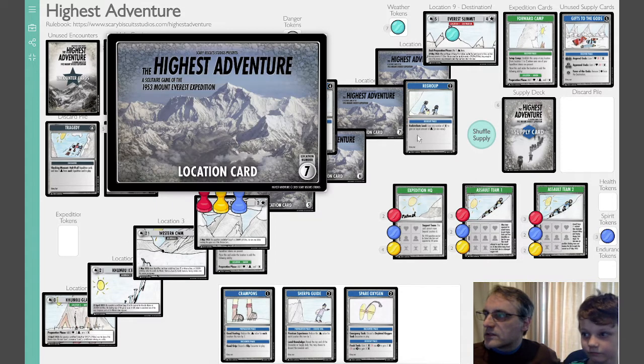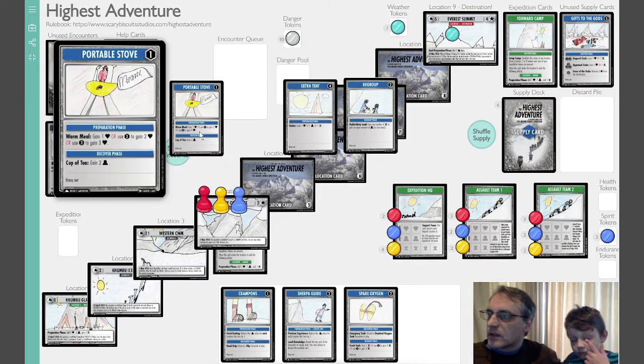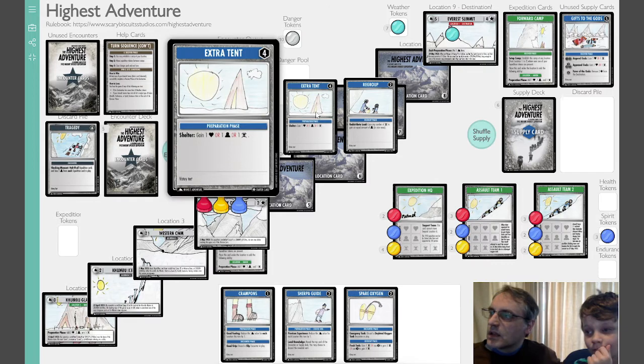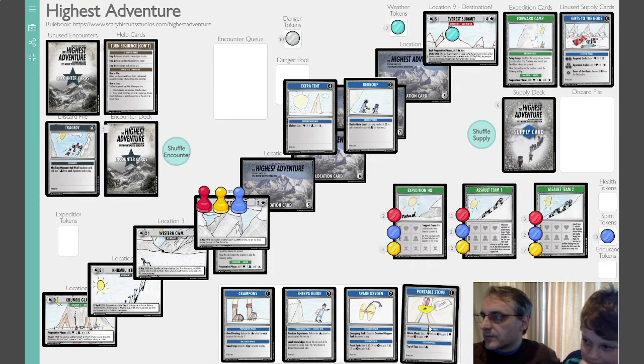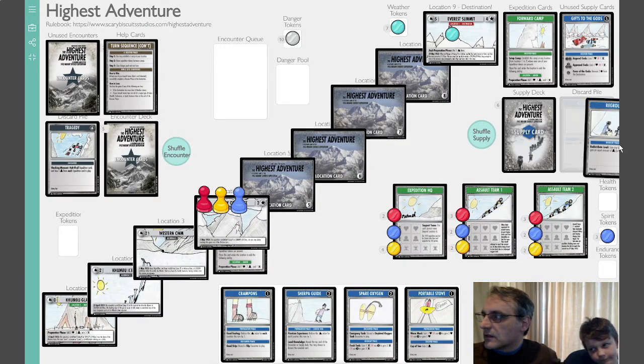So now we've got extra tent, we've got regroup, which allows us to redistribute our tokens, or we've got a portable stove, which allows us to grab some miscellaneous health. Or we can use it in the recovery phase to have a cup of tea and gain some spirit back. So let's go for the portable stove. Sure. So we'll pop that in there. These guys go in there.